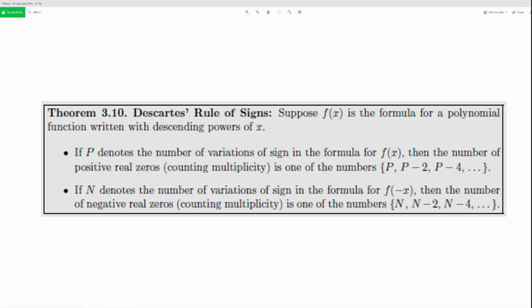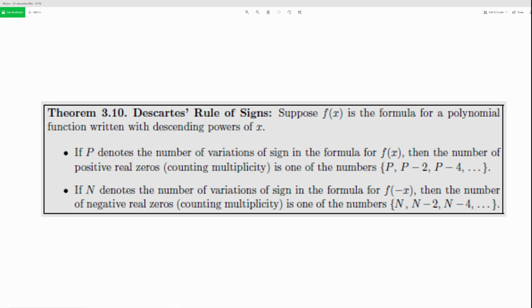If you watched the last video on the rational zeros theorem, we ended up with a list of 32 numbers that were our candidates to be rational zeros of a polynomial. Well, if we'd like to narrow down that list, rather than checking every single one, there are a couple more theorems that can help us. And Descartes' Rule of Signs is one of those. Now this reads in a very awkward manner, but it actually says something pretty easy.